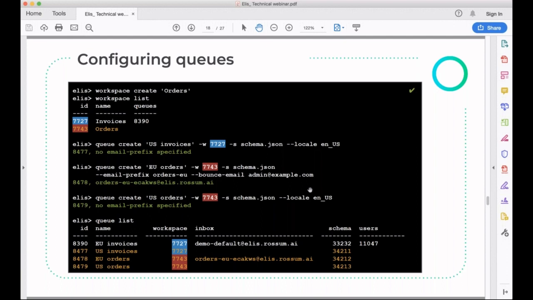The rule of thumb is do what's most user-friendly to your human operator, because the most important aspect of a workspace is that it's just a grouping of queues in the sidebar of the dashboard, which makes it easy for users to navigate between queues, so that they aren't all together, but are organized a bit more.